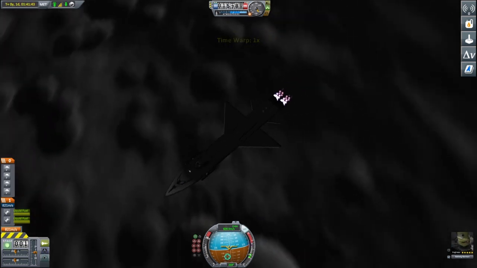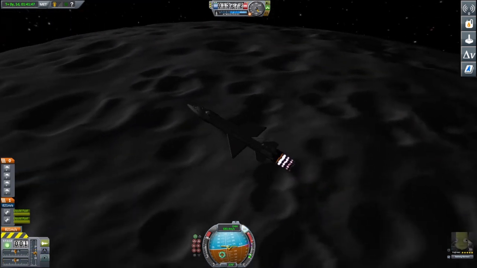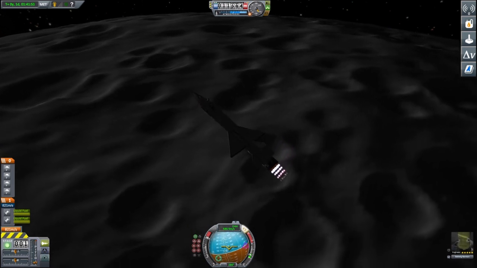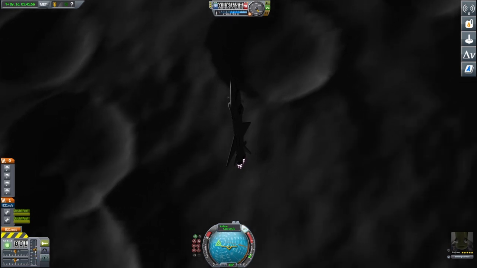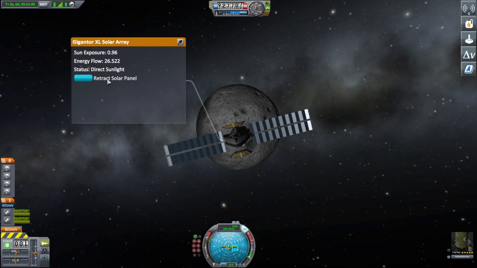Okay, I thought I wasn't gonna be able to... Oh, my goodness, guys. Oh, we're falling so fast. We're falling too fast. I'm gonna have to go back to the save. Yeah, we are falling way too fast. I can't do anything. So, we have the encounter. I'm just gonna retract all this real quick.